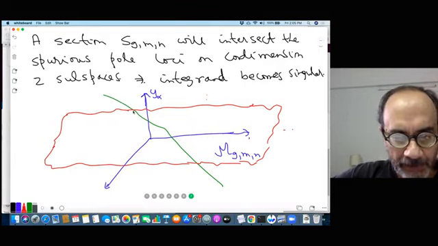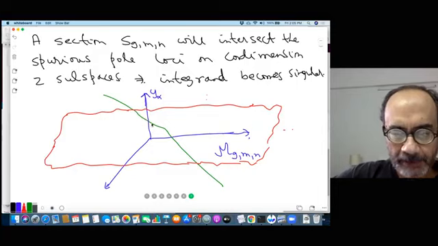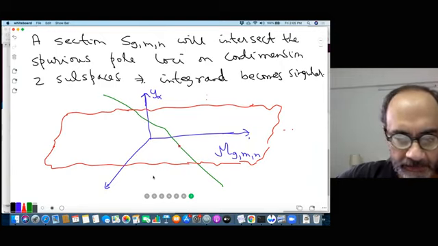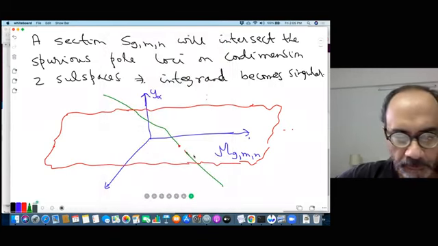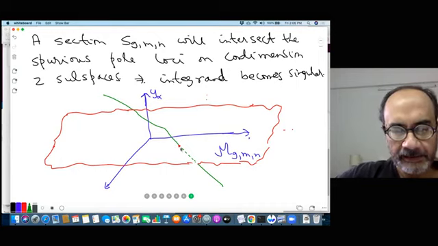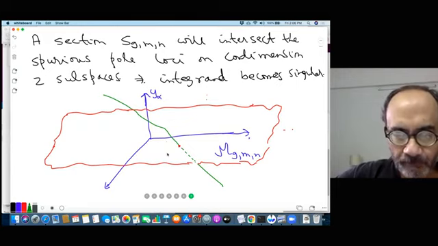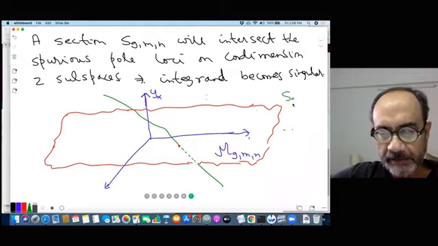So at some point, this spurious pole is going to intersect this locus. This is a one-dimensional line, and this is a two-dimensional subspace, so it's going to intersect at some point. Let's suppose it has intersected here. Then the rest of the line is below. Let me draw it like this, just to indicate that this goes below the section, and then it goes up. So the problem is to integrate around this region, and the question is how do you integrate about this region? Let's call this S. This is SGMN.